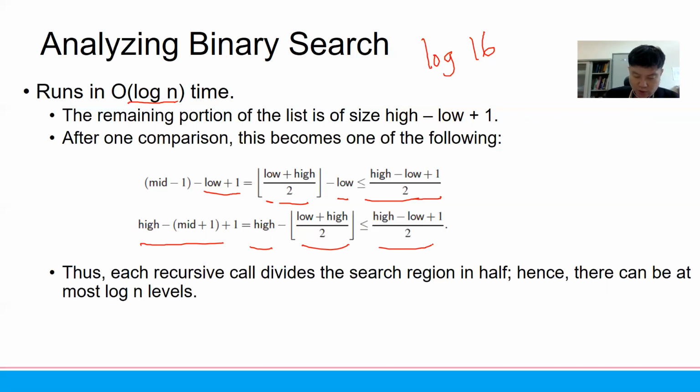Okay, so using this expression, we can say that once we use the recursive call, it divides the region into half, into half, into half. So when we cut into half, into half, into half, we can predict that the computation time will take about log n. It's not precise, but in the mathematical or asymptotic analysis, the complexity is log n because it takes half of the n value.